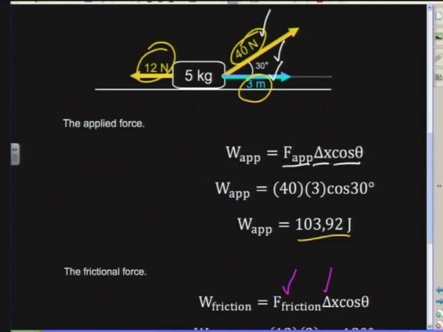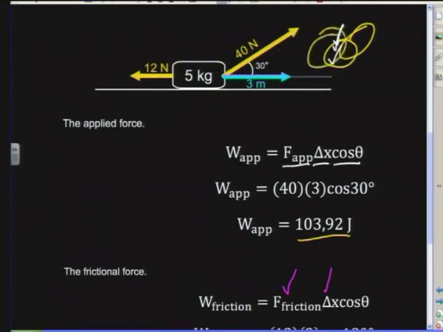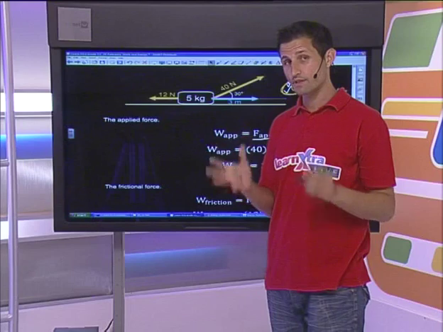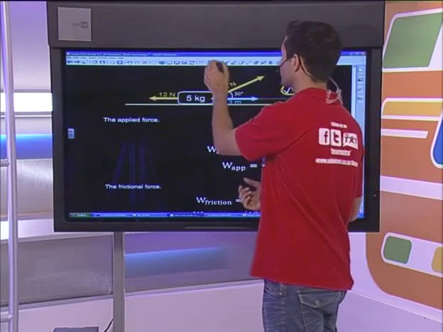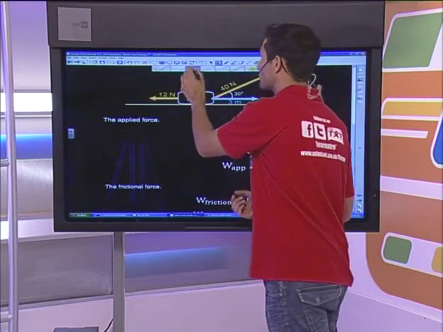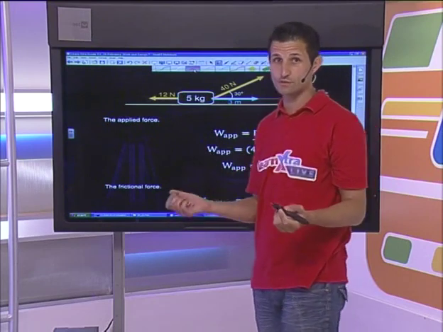What I'm going to do is put it in a different color. I'm going to take away all this other clutter and make sure that people can see exactly what I'm doing. Guys, it's very important that you be able to get this angle correct. So let's just clean up my diagram. There we go, nice and clean. Now that angle is probably the trickiest part to understand here. That angle is the angle between force friction and my displacement.